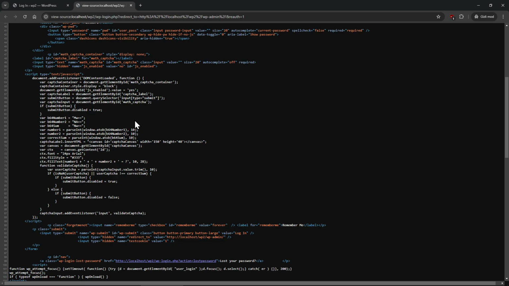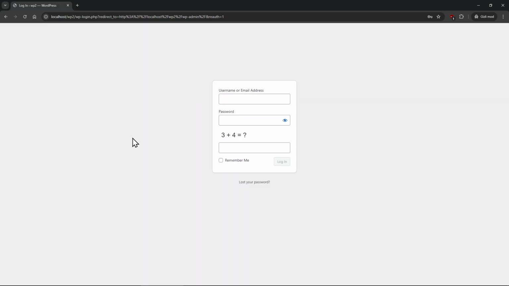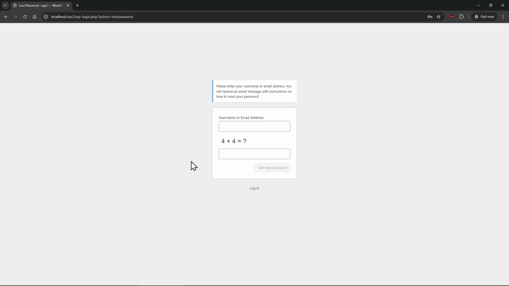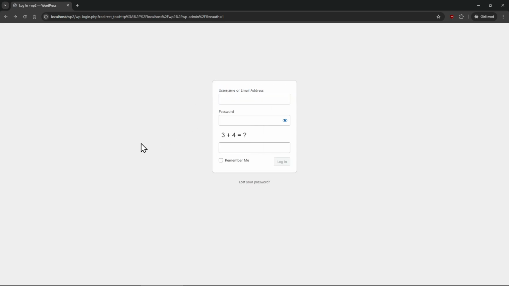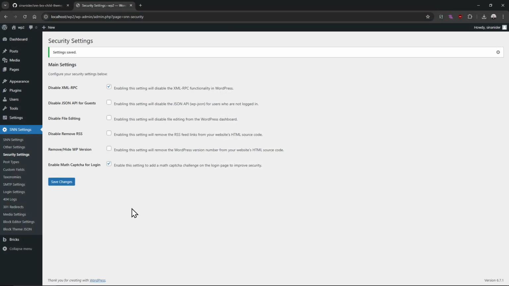Pretty simple implementation, but it will stop 99% of the bots. So it will stop them brute forcing logins or trying to reset stuff. It will show on password reset too, and on the register form too. It works everywhere.